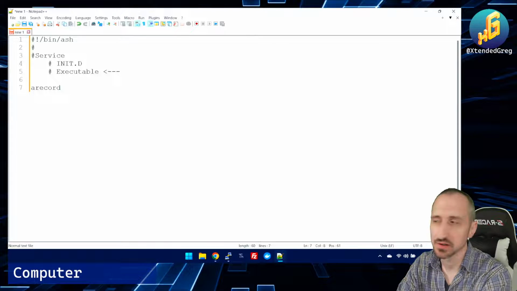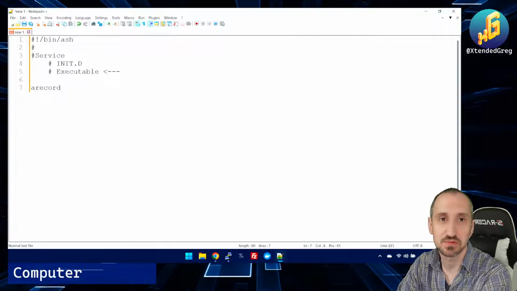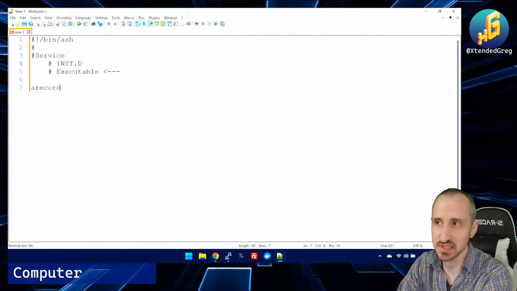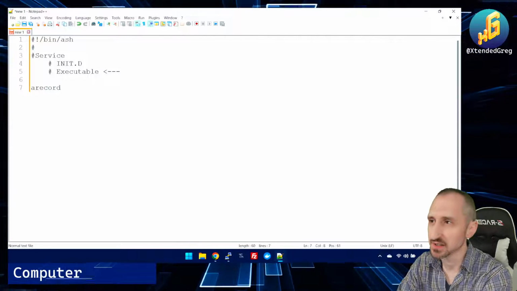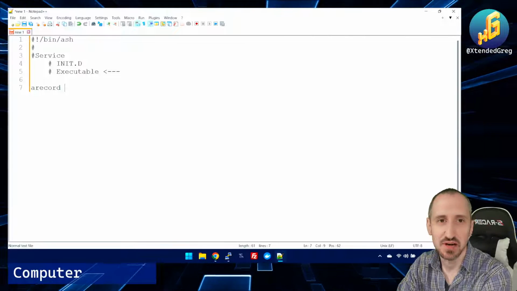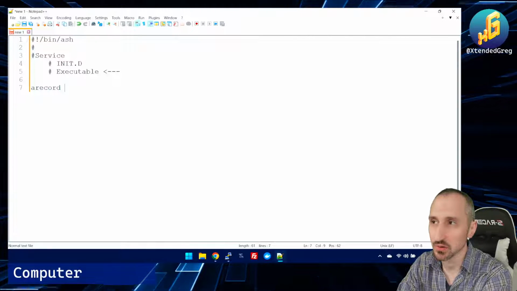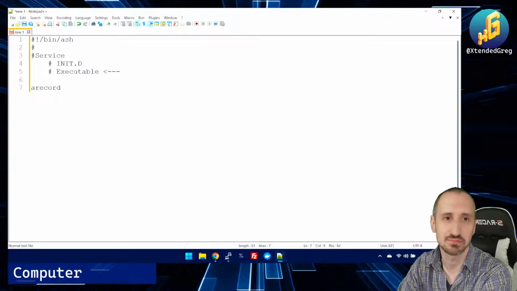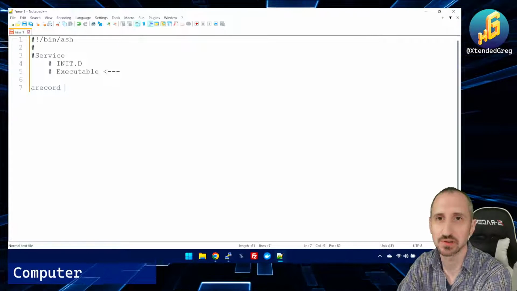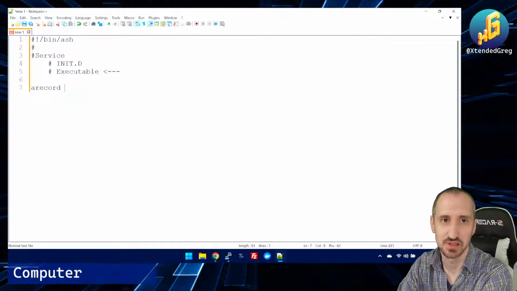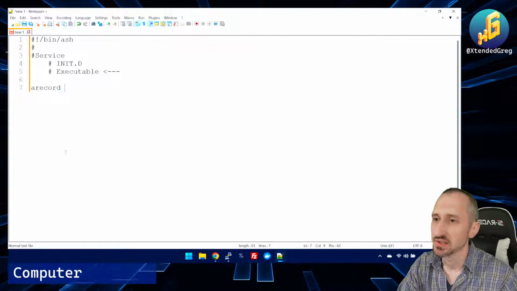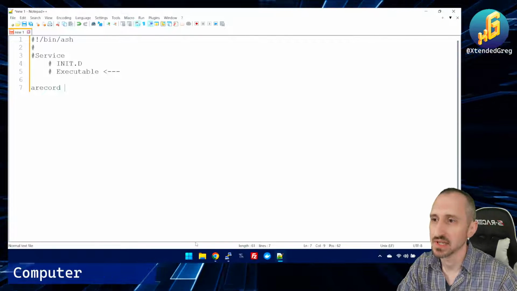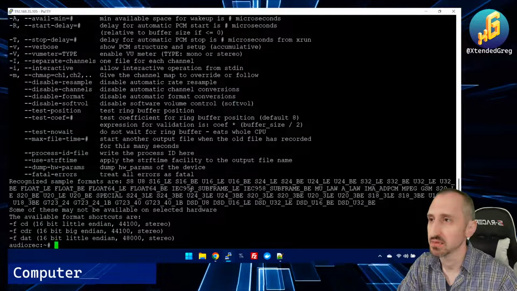And we can just start there. We can put it inside of while loops. We can do things to make sure that it actually continues to run, or splits files, things like that, based on the amount of time that we actually want it to record. In this case, we want it to run just continuously forever, one time when it's started. So we're just going to use the command straight. So let's go back and take a look at what flags we need in order to actually get this up and going.